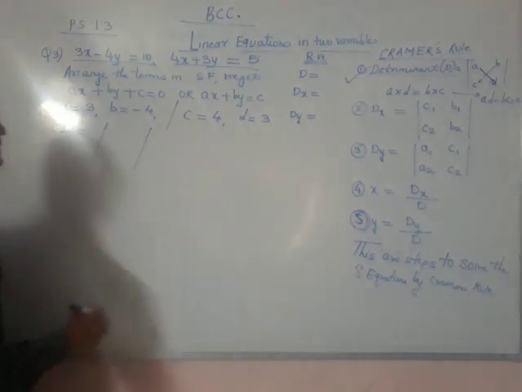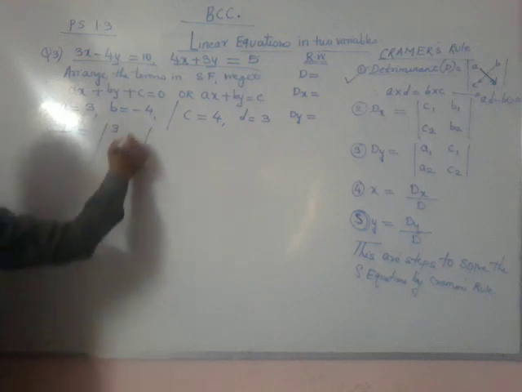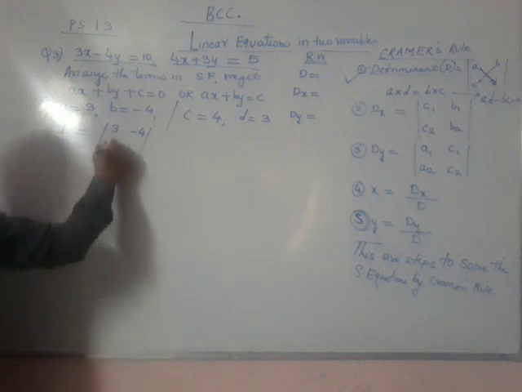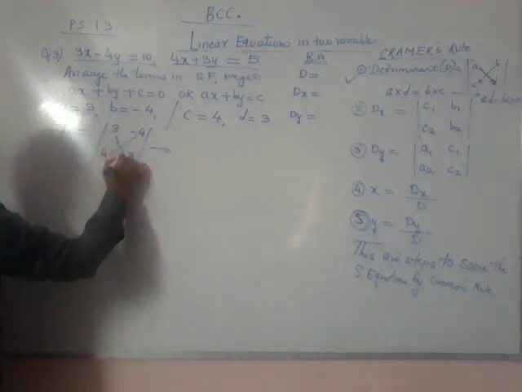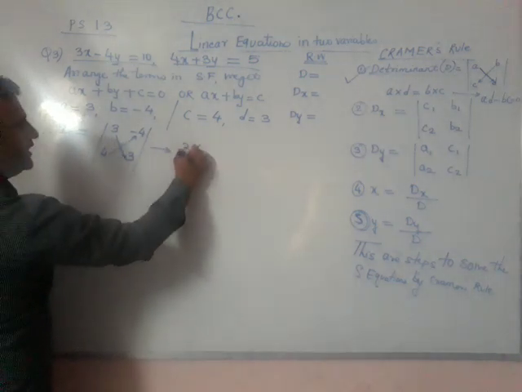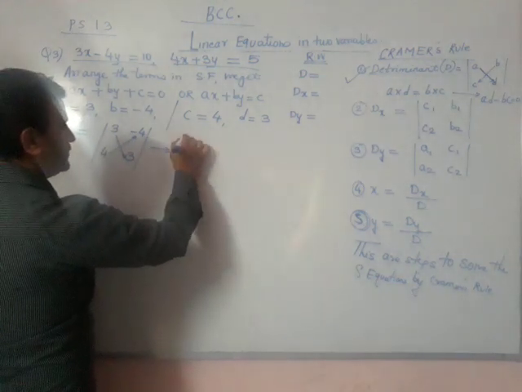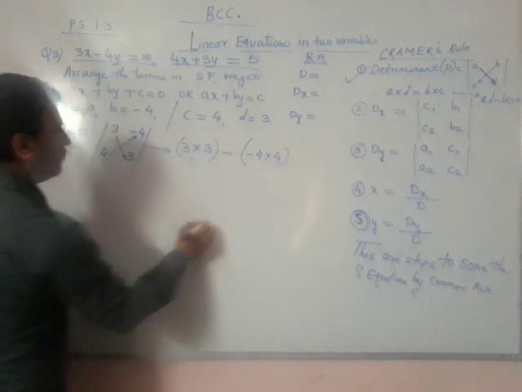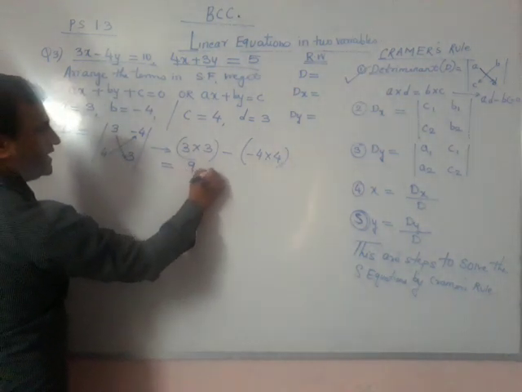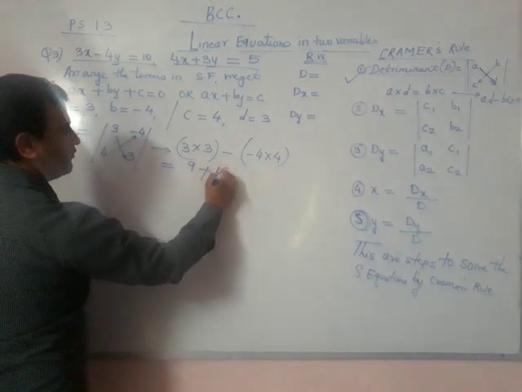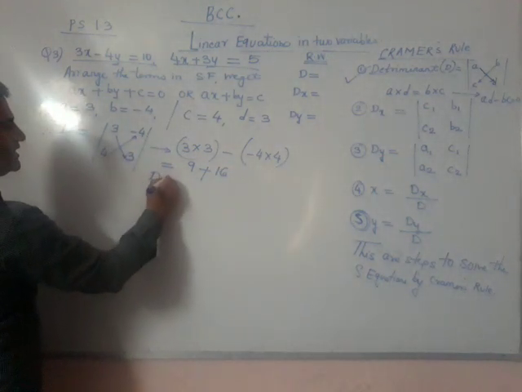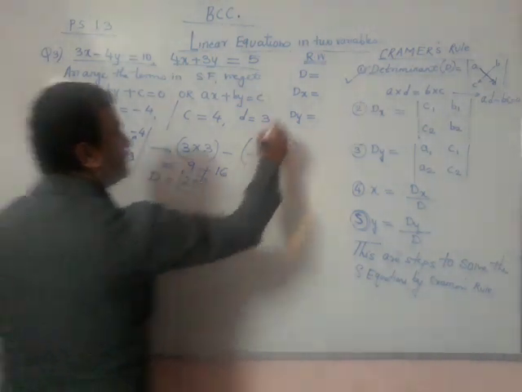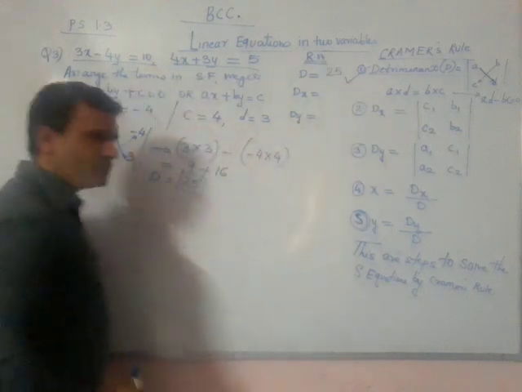a b c d. a value is 3, b value is -4, c value is 4 and d value is 3. Multiply now, cross multiply. So 3 into 3, right, you can put in the bracket में भी डाल सकते हैं. -4 into 4 which will give us 3 3s are 9 and minus plus 4 4s are 16. So d is equals to 25. 9 plus 16 is 25. Can we write in rough work? The value of d is 25.